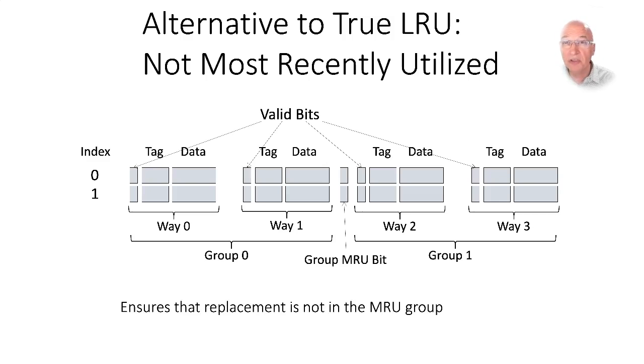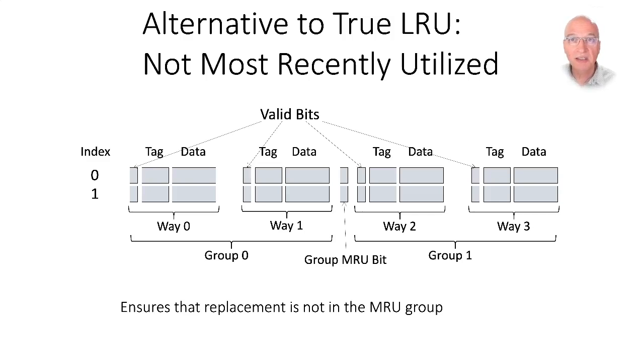What I'm going to do is ensure that no way that is in the most recently used portion of my set will be replaced. I will always replace from the other group. So I am always recording where I did my most recent access, and I will protect that half of the set, and from the other half I can replace. Then the question is, what will I replace from the other half? This policy did not work very well for quite a while, because there was no good way to select from the other half, because the best way to select from the other half is to select randomly.